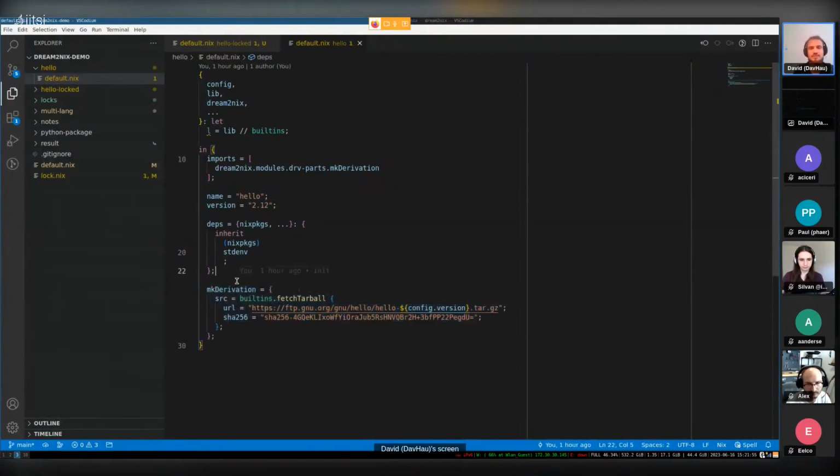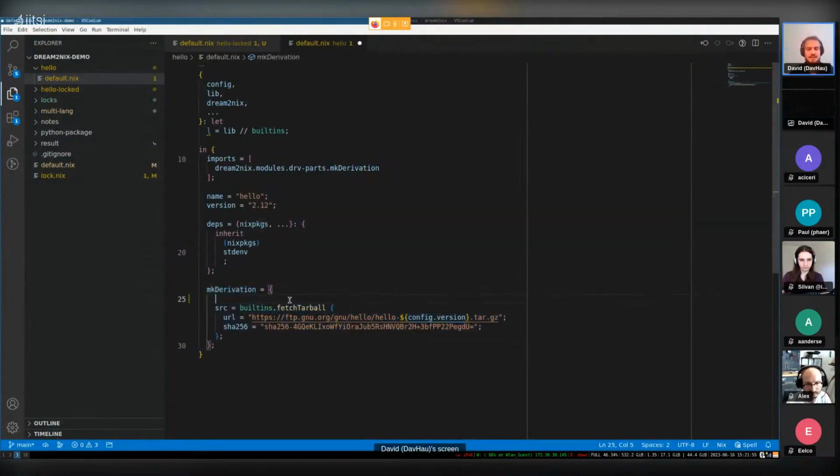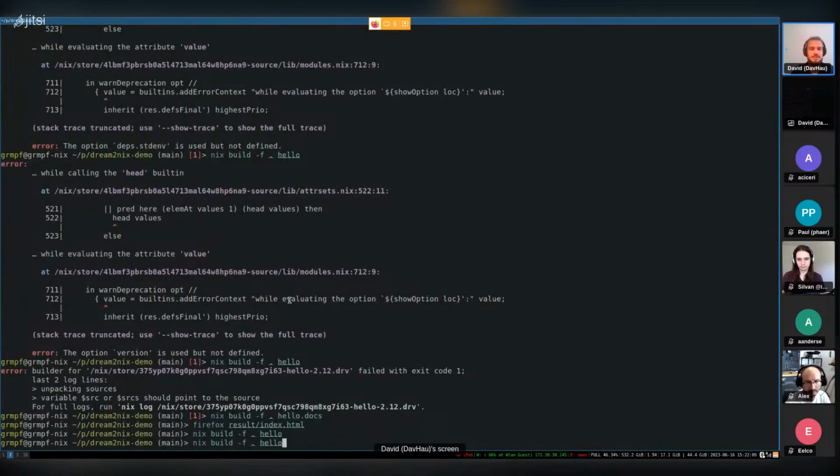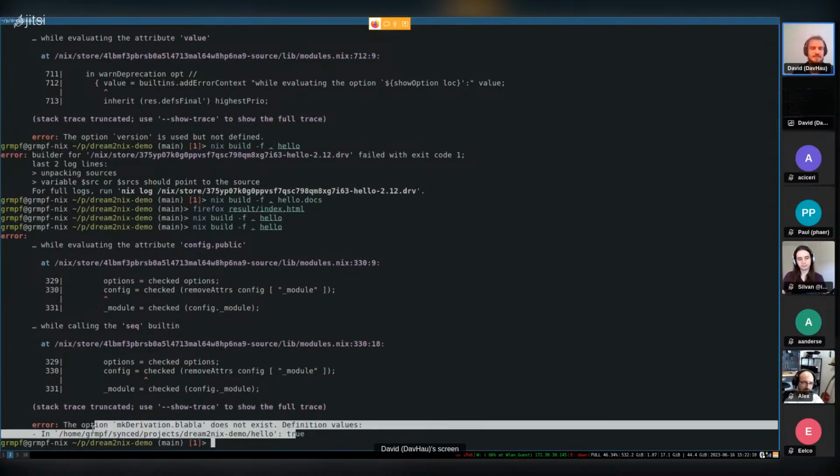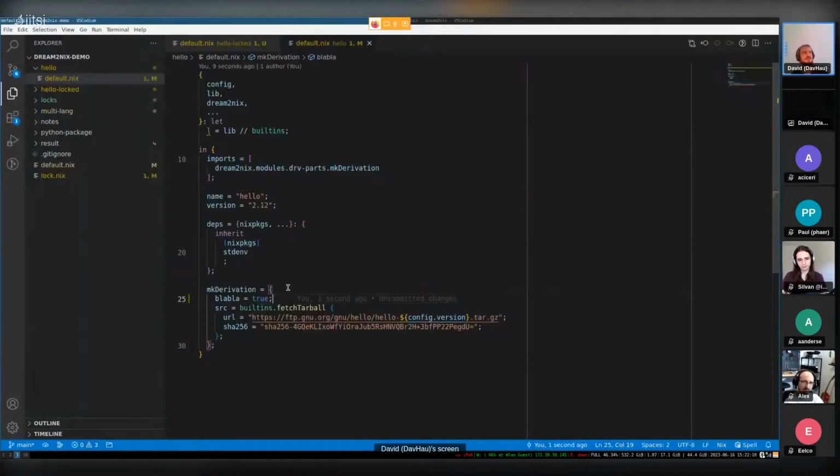And also, if we define something that doesn't exist, let's say I define a new field, blah blah, I should get an error message. It says the option mkDerivation.blah blah does not exist. Often, for example in Nixpkgs, you can easily have a typo and mistype something.